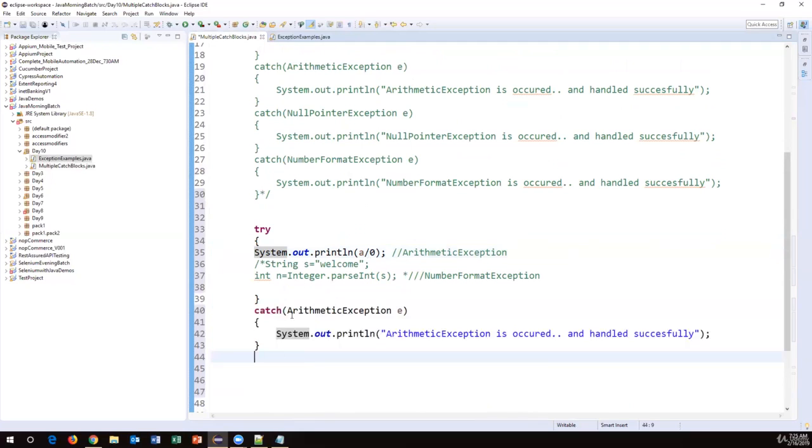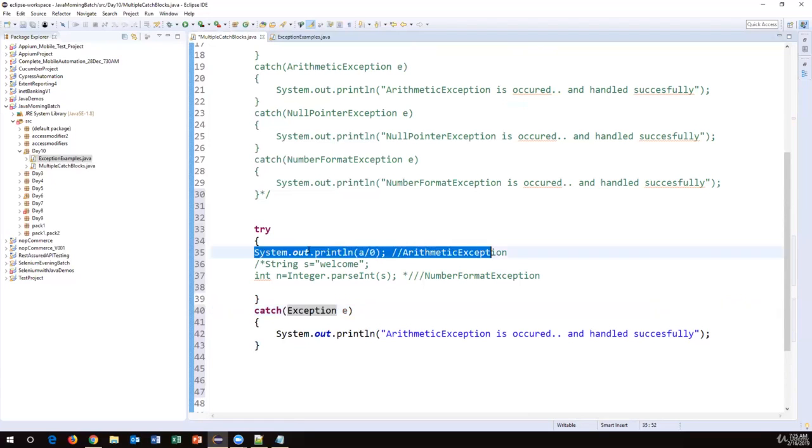Instead of specifying the specific name of the exception, just say only Exception, and then this will be able to handle all kinds of exceptions, because all other exceptions are subclasses of the main Exception class. That's the reason when I say Exception here, it is able to handle all kinds of exceptions.